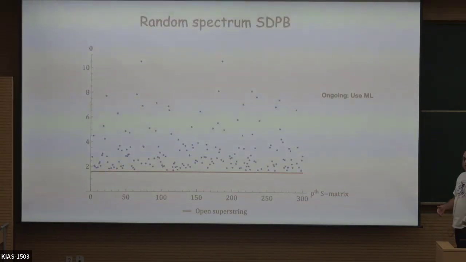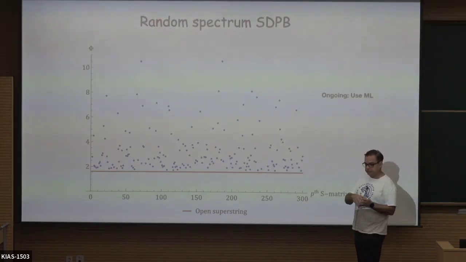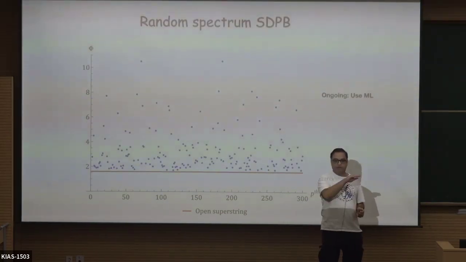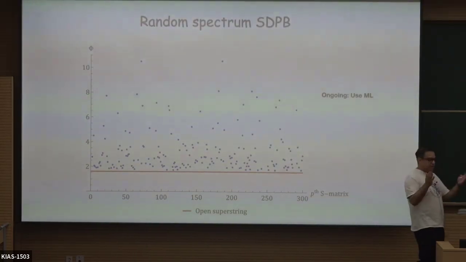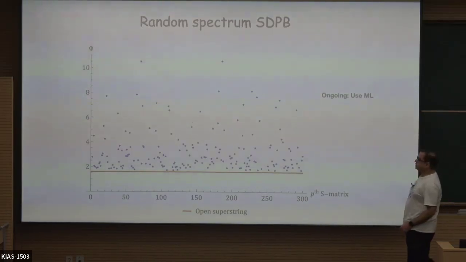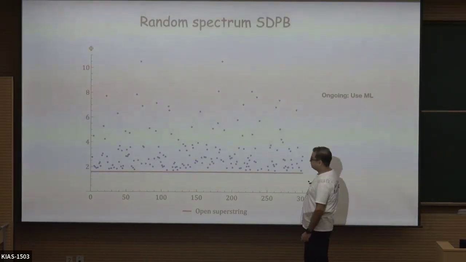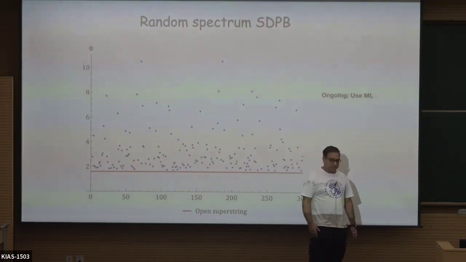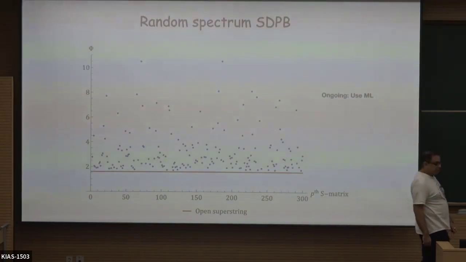So the second game that you can play: I said that I had fixed the spectrum to be integer values, integer spaced, mimicking string theory. Now you can actually make it random. You say that I don't know what the spectrum is, I'll just select a bunch of random numbers on the real axis. I've not given any imaginary values yet because we are doing tree-level bootstrap. And you can again play the same game. So you want to minimize entangling power.